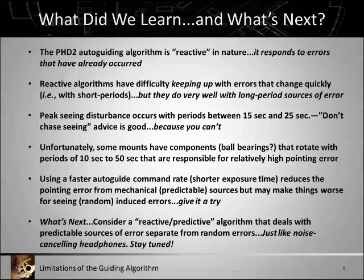It'll be much more efficient. That way you're not lagging behind the generation of a solution after a problem has been identified. You're solving the problem as you go, which prevents that error and that error rate from building up. I think if we had this predictive component lying on top of the reactive component that could handle whatever's left over, you would have a much more efficient algorithm. We would reduce that pointing error down to what seeing produces, and perhaps maybe even compensate for some of the seeing induced error, and we would have a much better performing system.